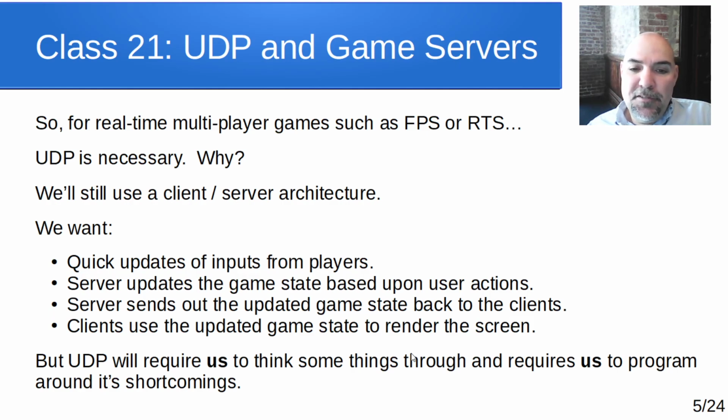And then the server needs to update the game world and send that back to all the clients that, hey, player 1 has pressed the W key to run forward, and here's where they are in the world now, and hey, everybody needs to know where this player is in the world now so they can see where they are. Now, on the client end, they'll receive that updated game state, and then they'll render the screen to show the place where that player is.